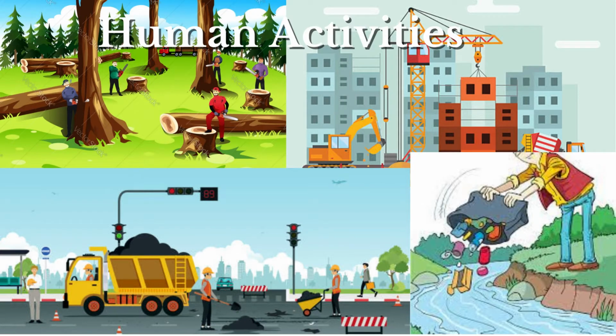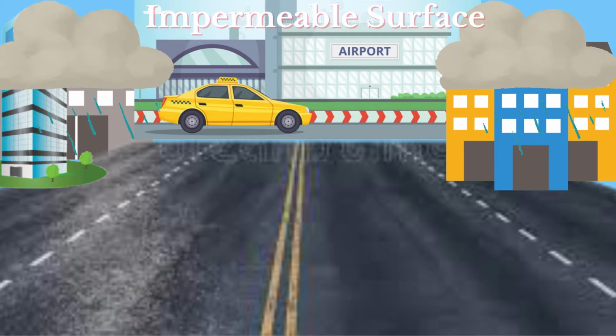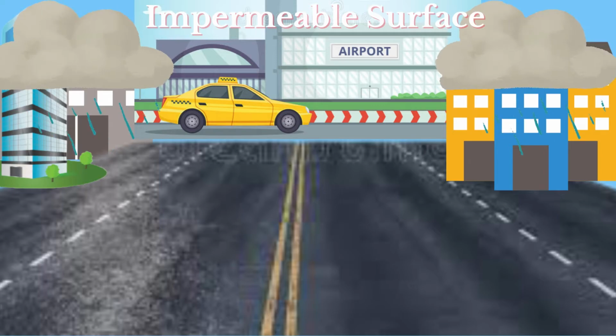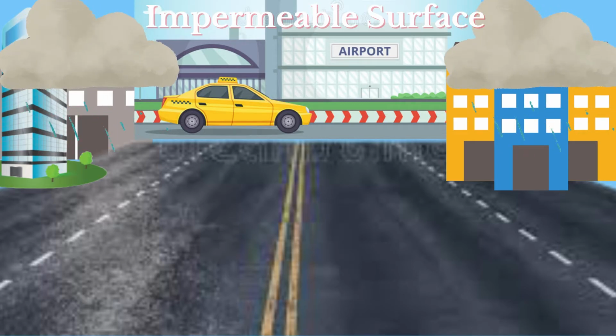Flooding may also be the result of human activities. For example, people have an influence on the processes of the hydrological cycle. Through urbanization, surfaces are made impermeable, which reduces infiltration and increases overland flow. This again reduces the lag time and increases the risk of flooding.